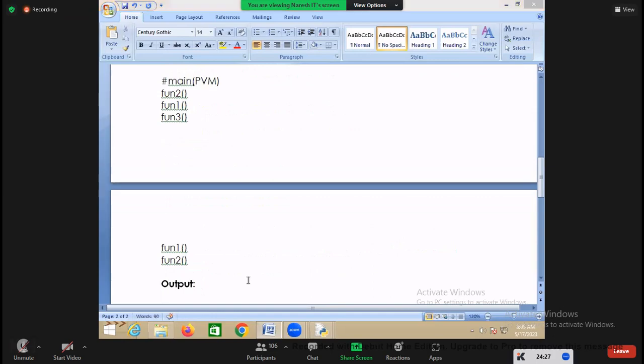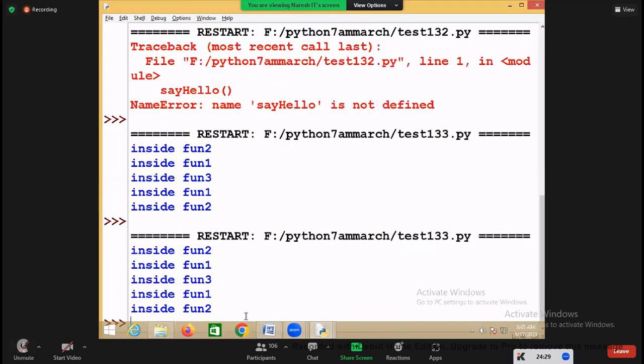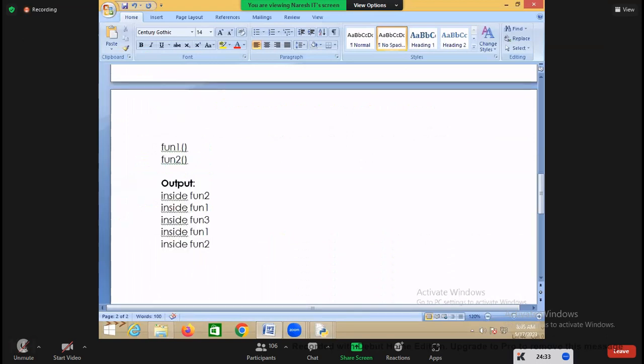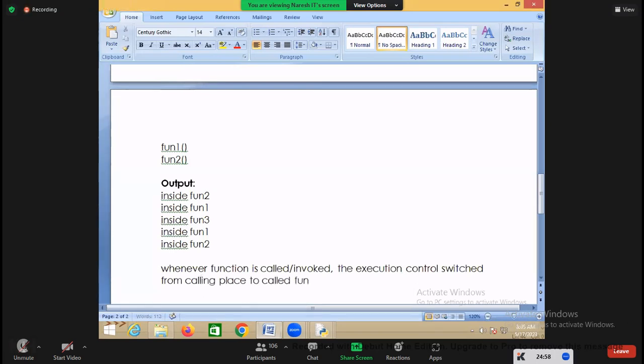But these are functions without arguments here. So whenever a function is called or invoked, the execution control is switched from where? Calling place to which one? Called function.